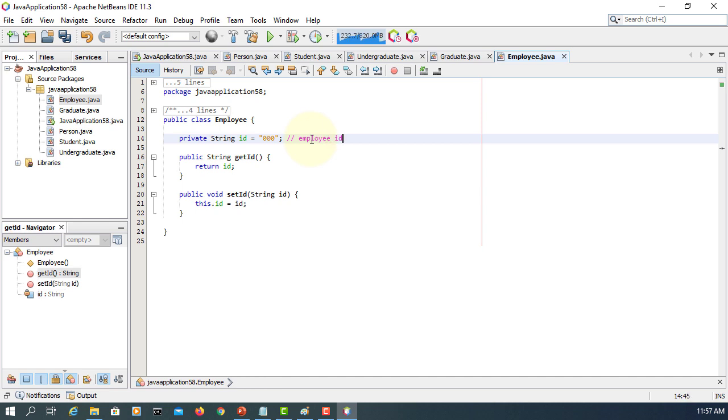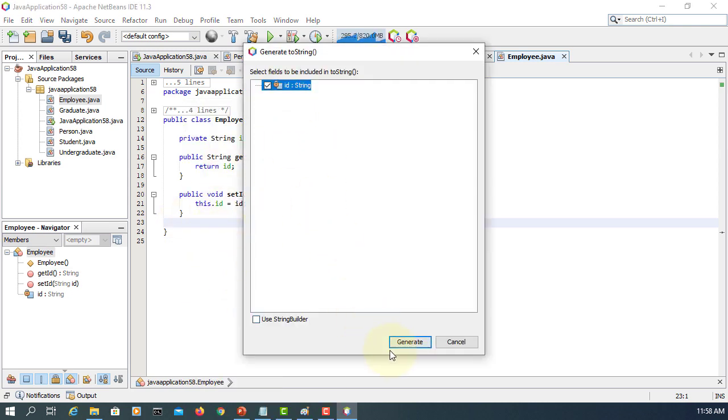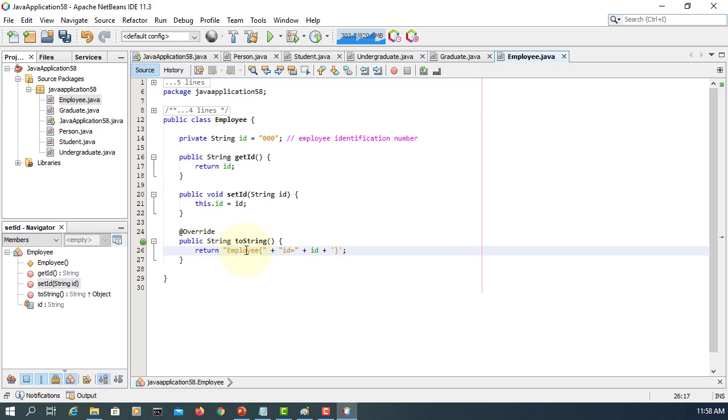That's the employee identification code, one number. toString methods.